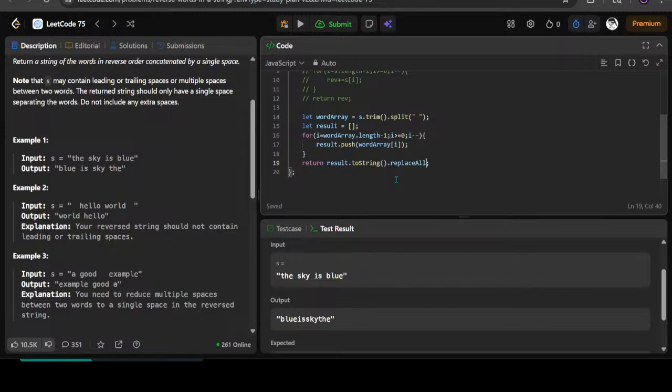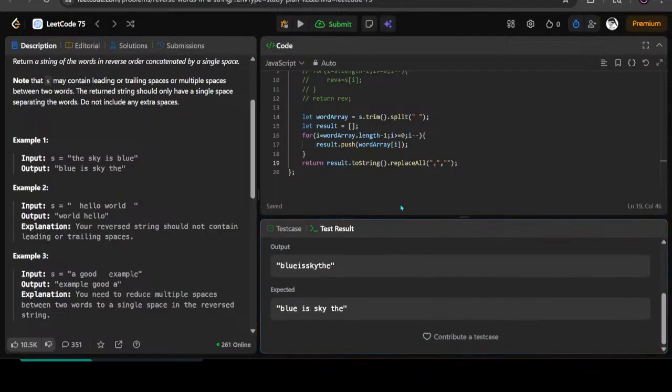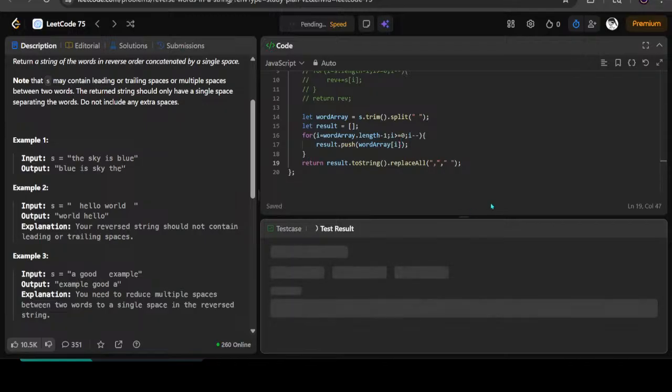Replace is almost doing everything, but still, what was the issue? It's giving extra space, I guess. This is not right because there is no space here. Two conditions will be right.